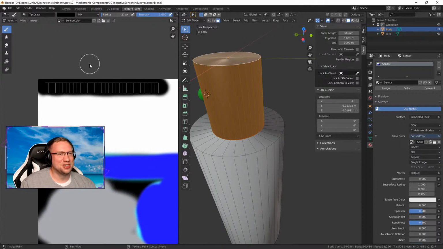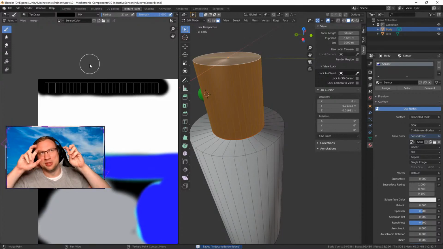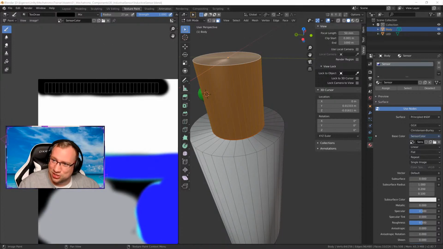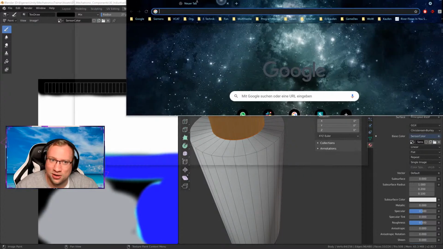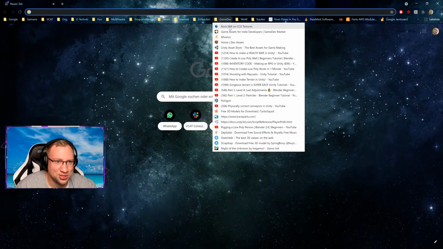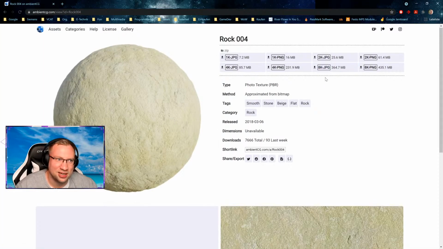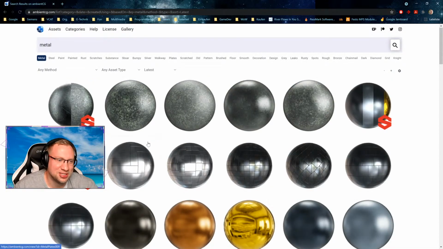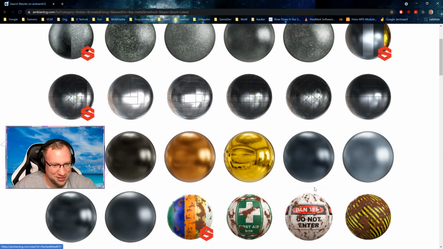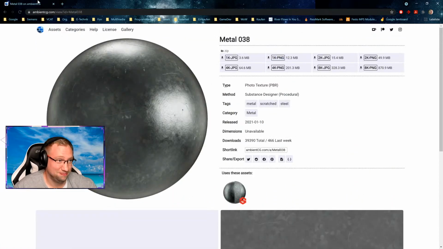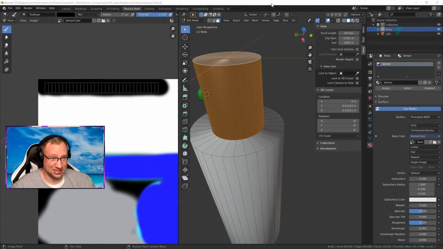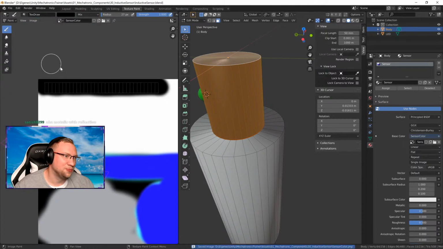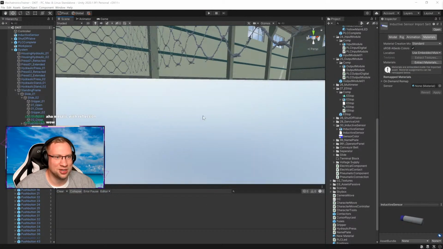I could basically take a metallic material and put it on it. I could just download one and put that on there. I've got a lot of links for those that I usually use, like this. I could just search for metal, and then I could take a nice metal, and it would have reflection, it would have everything. No, I don't care right now. It's not about making it pretty. Let's not forget to save the picture here again. Yeah, metals with reflection, that kind of stuff. I could just do that, but no.